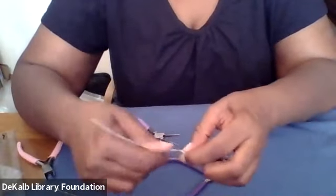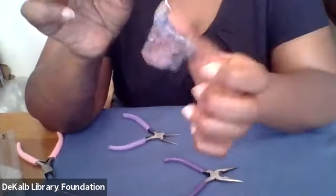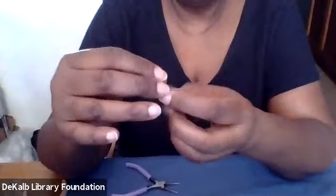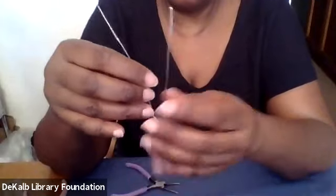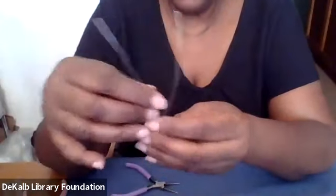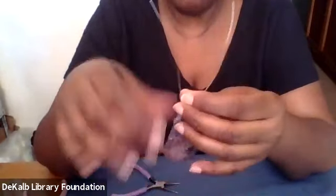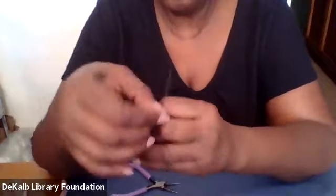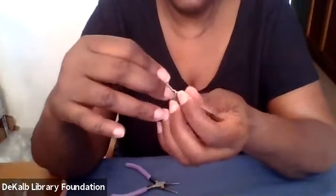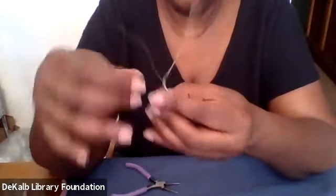I think I'm going to untwist one of those half of the way. So there we go. So that's pretty good. And I'm going to do a double again because this is a really big bead and I think it'll make it more secure. So I'm going to bring this front to back, like on the other one. Make it a little tighter, there we go.